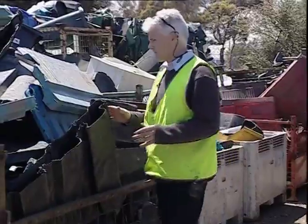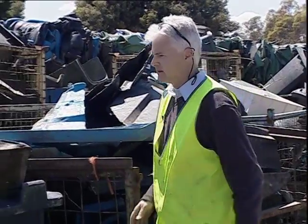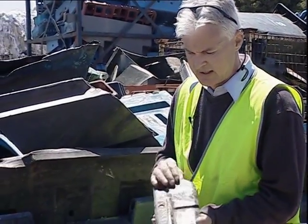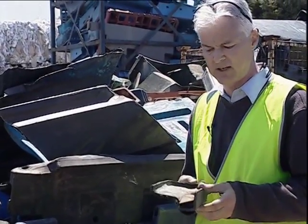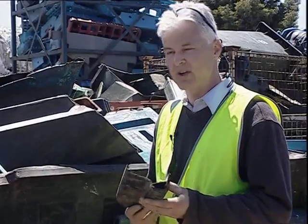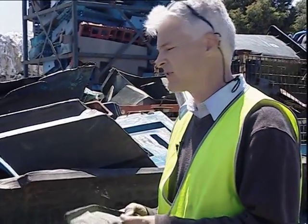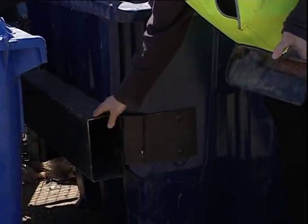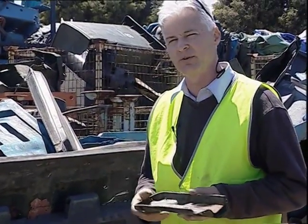I'm just looking at a range of scrap that we have in our yard now, just looking for potential sources of contamination, and particularly metal. This is a piece that's been cut off a lid, and typically it will have a retaining lug in it, and that contains some metal. Now, that would cause us some serious problems if we were to put that into our shredding process. That would do significant damage to the machinery, and if it's an open top shredder, then potentially that could injure one of our employees. We would prefer that that is removed prior to that being exported. Similarly, we have a large bin here with a very substantial piece of metal, and that would cause significant damage also. That would definitely need to come off before that material is exported from your country.